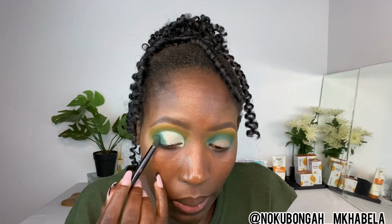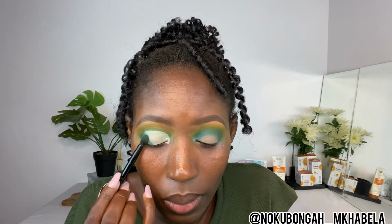So if you feel like after blending or applying your eyeshadow, you have a demarcation line, as you can see, there is a straight demarcation line around my eyelid, go in and blend back and forth to diffuse the line. As you can see, I am blending back and forth before applying another shade.